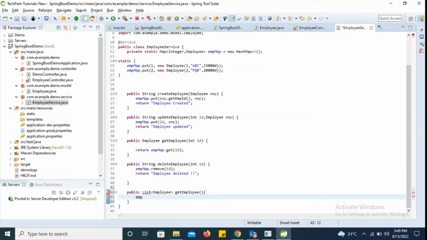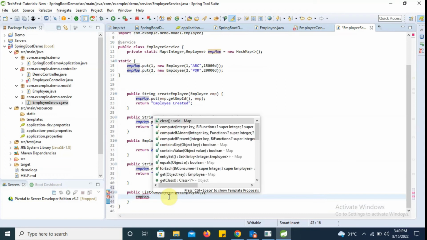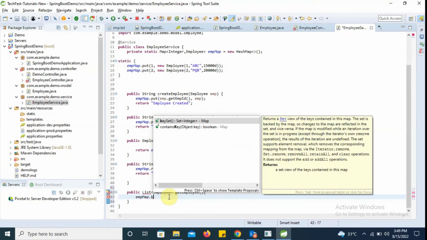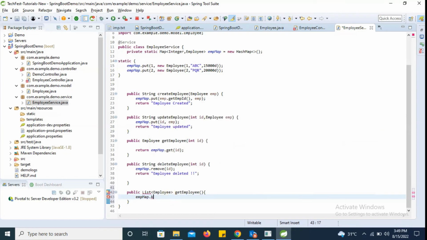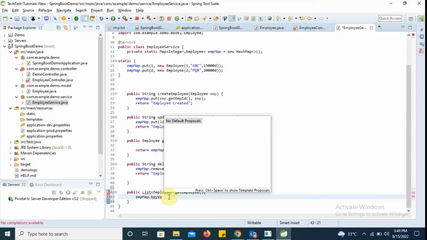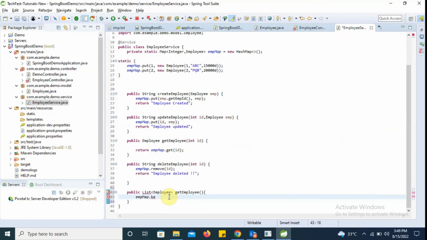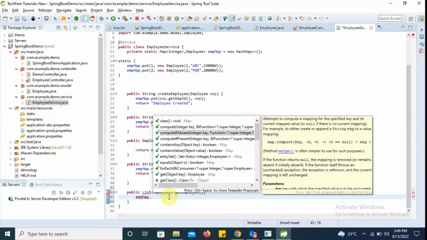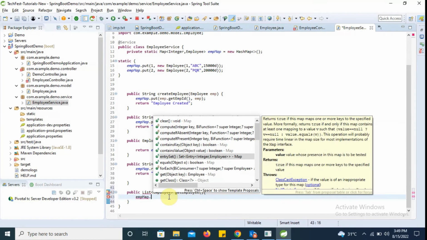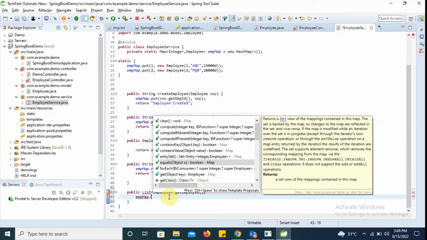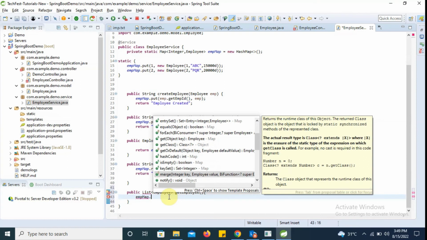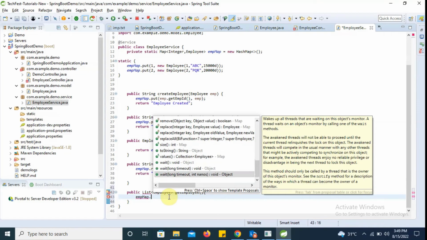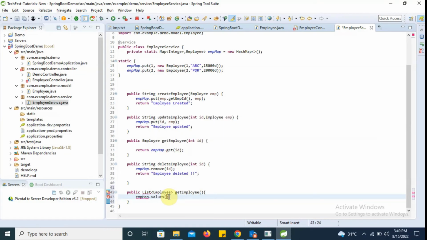So I have to say employee map dot key. I'm just checking that if I will get directly any method with this to get all these values. Yes, this is the method.